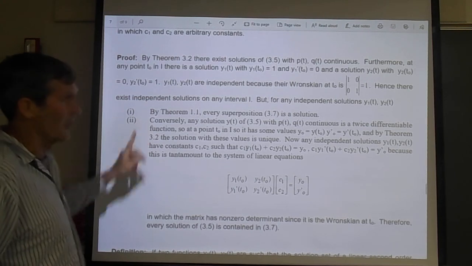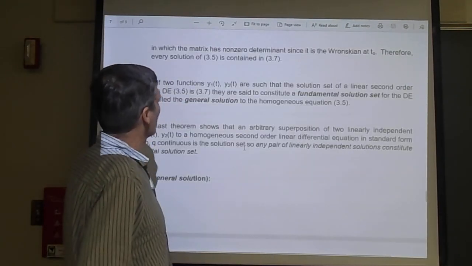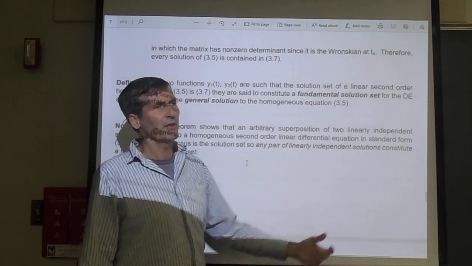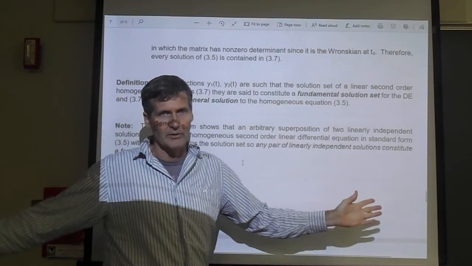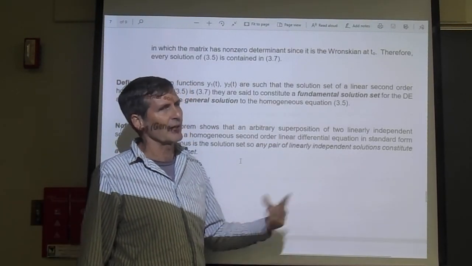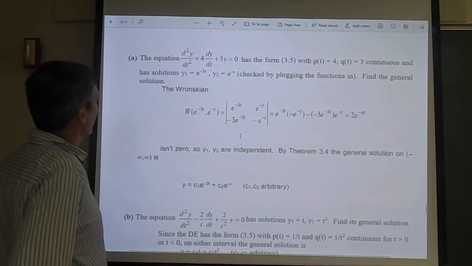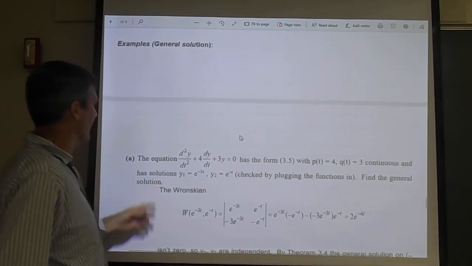This is a wonderful theorem. This tells us a nice way to solve differential equations. All I have to do for equations of this form is find two independent functions and write c1 times the first plus c2 times the second. I've got all the solutions. Now if I get initial conditions, I can determine the arbitrary constants in there and get a unique solution. But this gives all solutions to the differential equation, an infinite number of them.